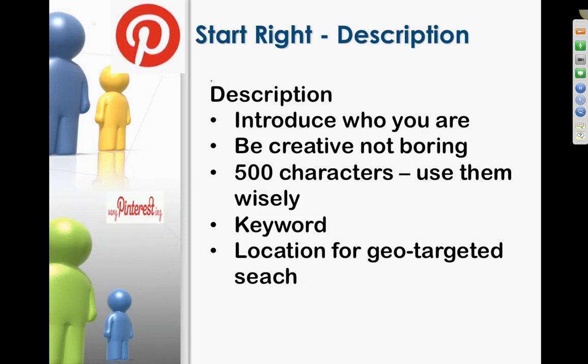The next thing that you have to do is set up a description. For the description, you really need to have a little balance. It's got to say who you are and what you're all about. It's really got to grab their attention. But you also have to balance that with search engine optimization and getting the right keywords in there. You've got 500 characters, so about 4 tweets' worth of characters, and we all know that that's not much. So you need to be very strategic about the words that you use in the description.